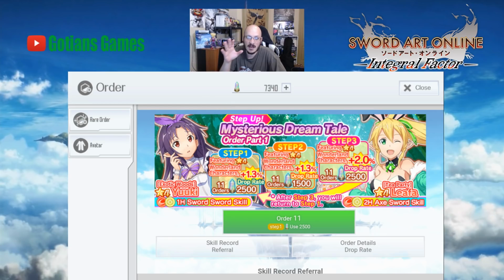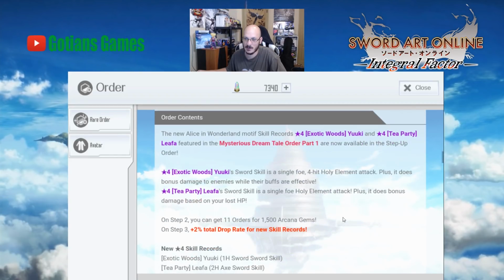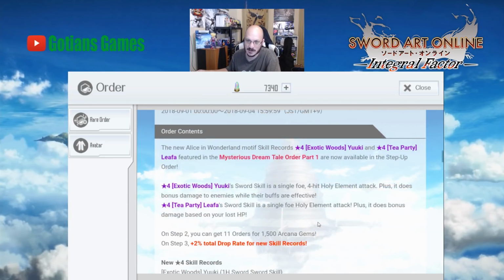It's not a guaranteed banner. Step 3, 2% drop rate increase. That is bad. If we go over here, we'll be able to see what it is. Step 3 is a 1% chance you will get that Yuki or Lifa. Pass on the banner, guys. It's not worth it.